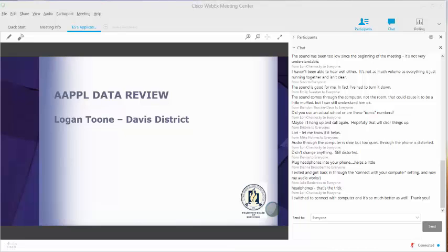This morning I asked Logan, who has a really nifty thing that he's done with the Apple tests. This was the first year that we did a statewide administration of the Apple test, which is the dual immersion language test. Logan had a really nifty way of manipulating data for display, so I asked him if he wouldn't mind sharing this morning what he's done in Davis, and then be able to share it with you so that you can have use of this little tool.